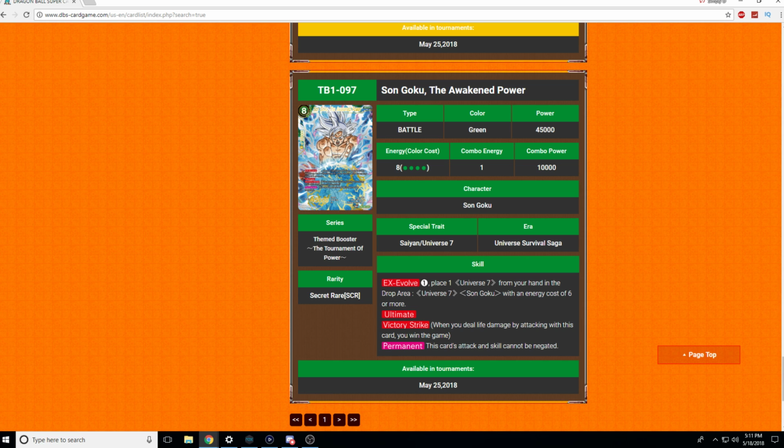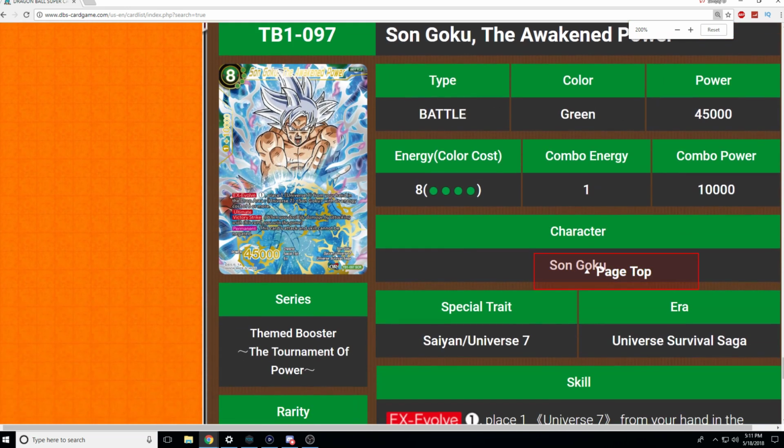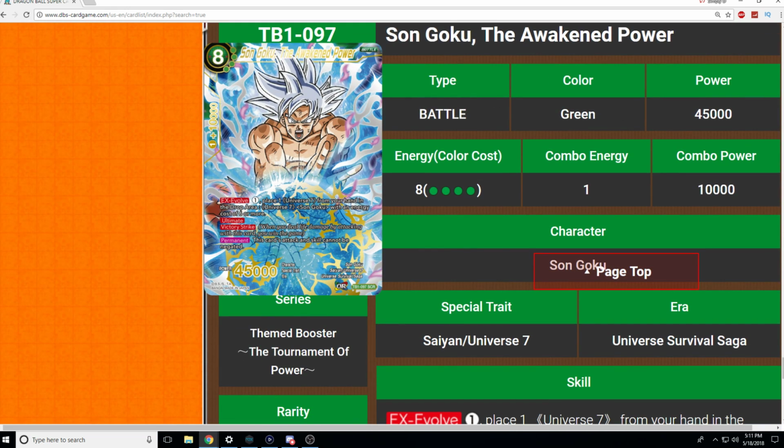My name is D-Free, and we have the new secret rare, Son Goku, the Awakened to Power. Look at that. That looks so awesome. So this is the new secret rare in the Tournament of Power set.